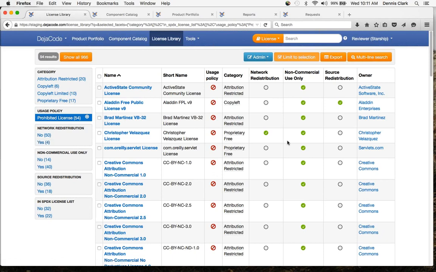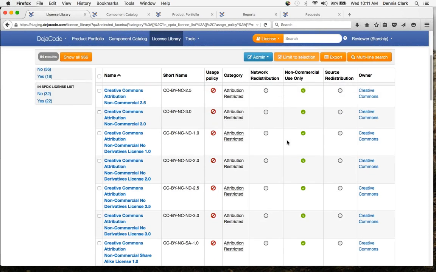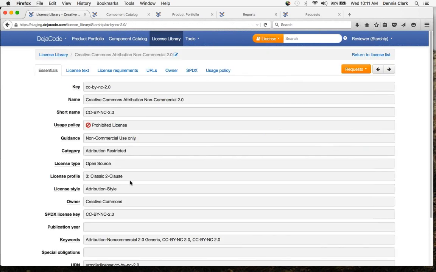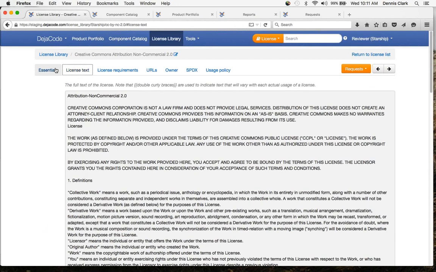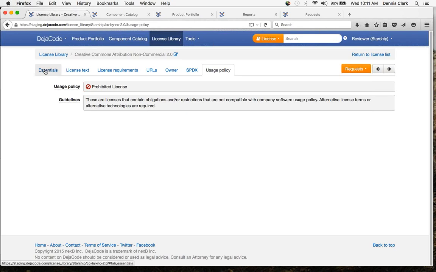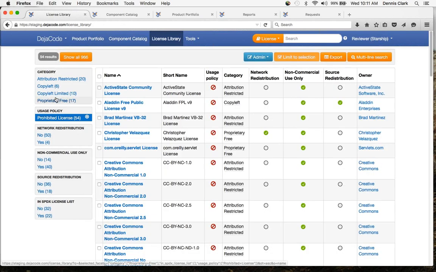And a very obvious reason might be that the license says non-commercial use only. That's kind of an obvious one. And so you want to tell your users right away that if something's under that license, it's a no-no. And they can get more information about it. But basically, you've told them, no, can't use it, and here's why. And these are things that you can provide. I'll go into more detail about these in just a moment. So that gives you some idea of what the overall presentation of the licenses are.